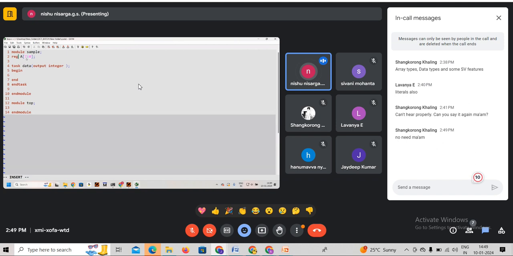Like if you are keeping Reg here, and you want to say certain values, let me give it 7 down to 0. That means 8-bit data. Each location can take 8-bit data. So here can I keep it integer? Why not? Integer is 32-bit, right? It can hold 8-bit data. You can keep it, not a problem.